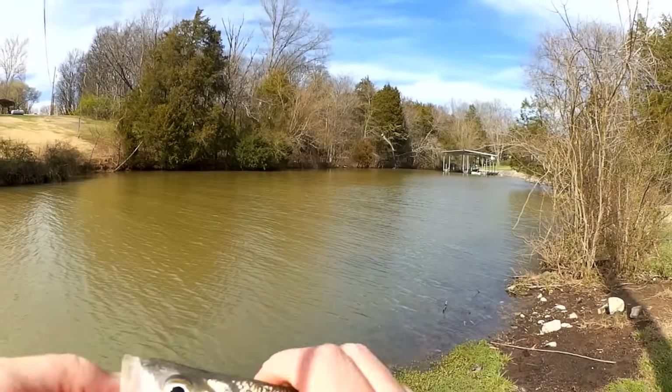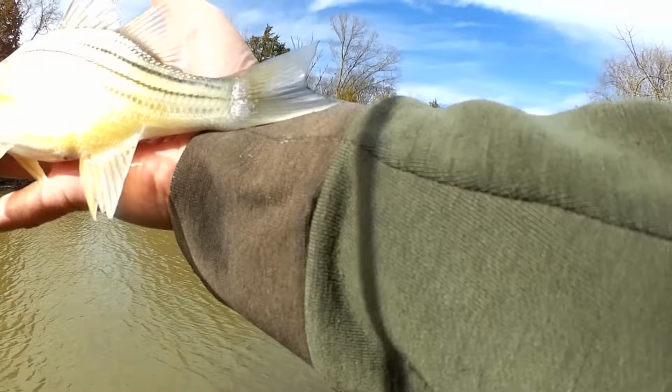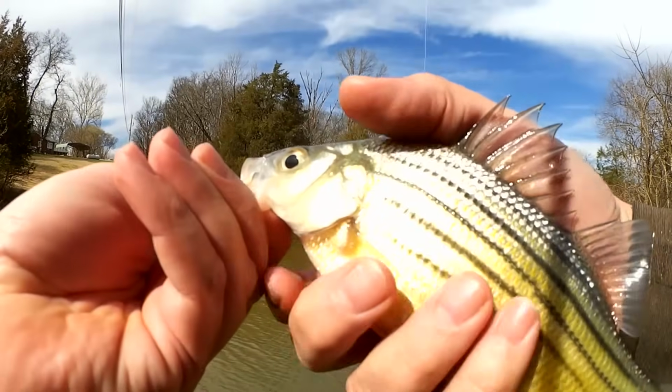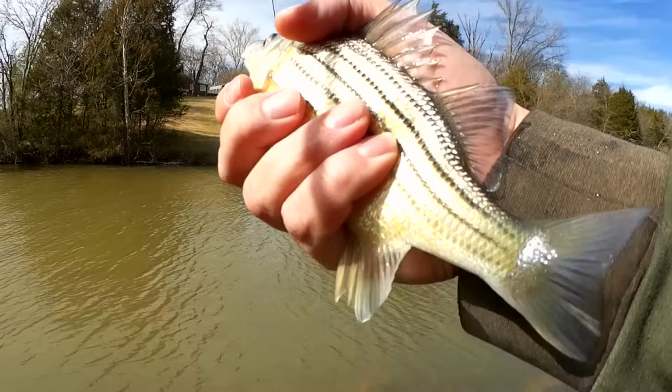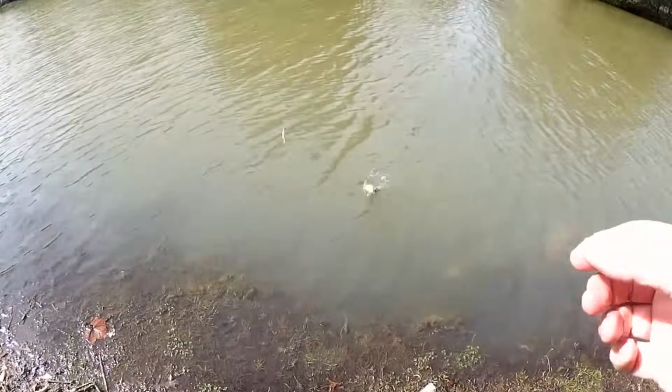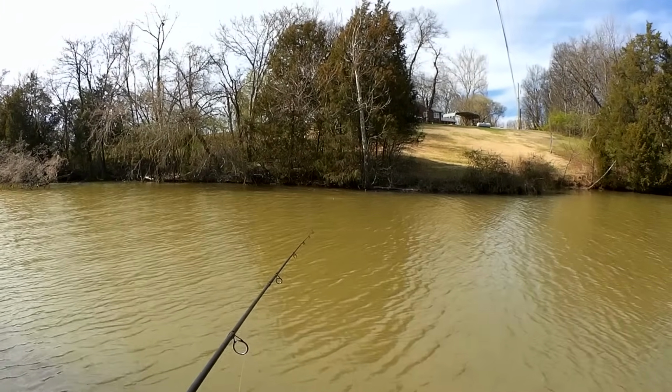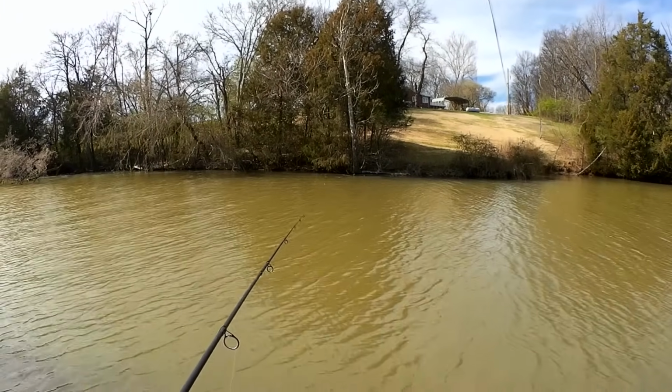Let's get a quick hand measurement. About a 9-incher. Great color. Good looking fish. 9-inch yellow bass. That was pretty cool. Let's do it again.